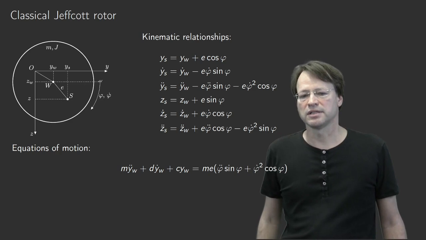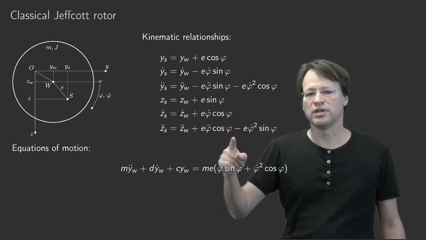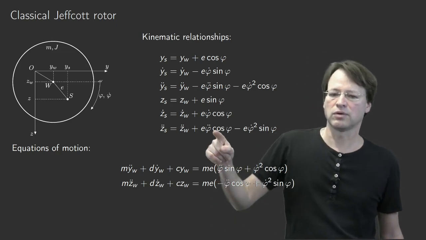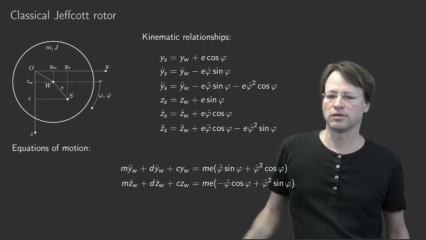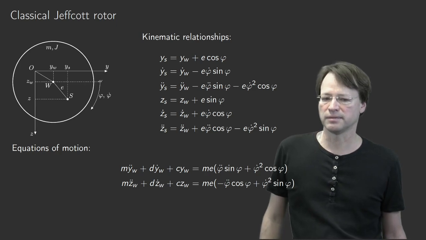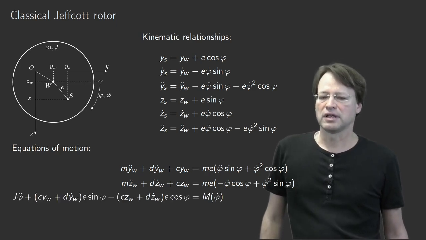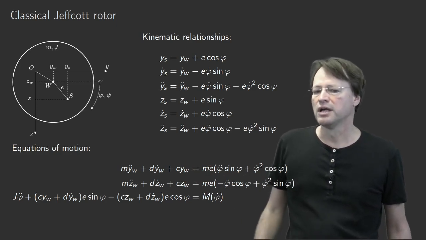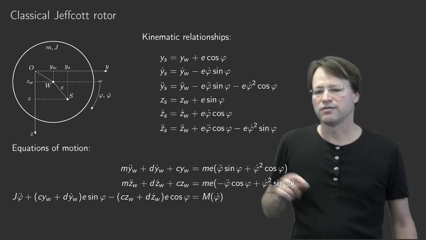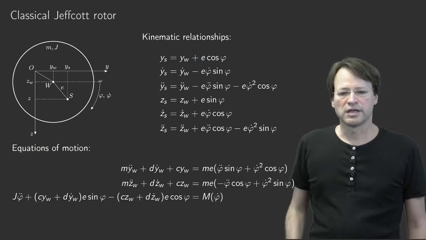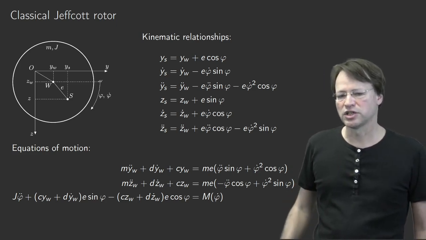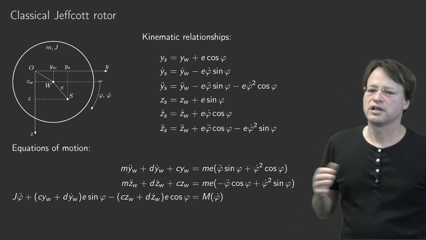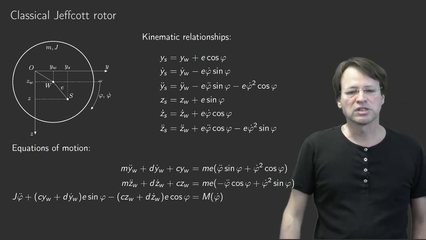Next, we do the same in Z direction, and we move these two terms also on the right hand side, and as this one was positive here on the right hand side, on the opposite side it gets a negative sign here. And finally we have the last equation, and we also write them in a little bit better way. We take the driving torque on the right hand side, so as excitation, and all the other terms on the left hand side.